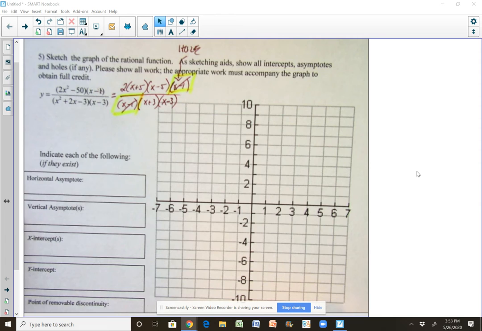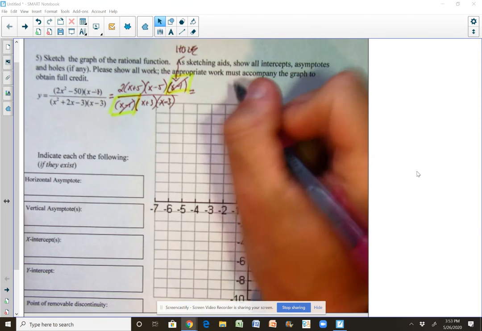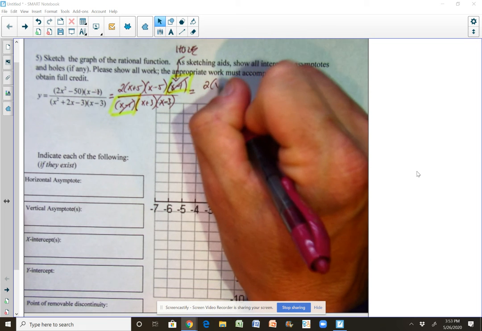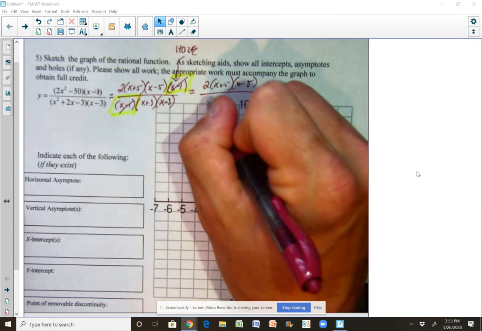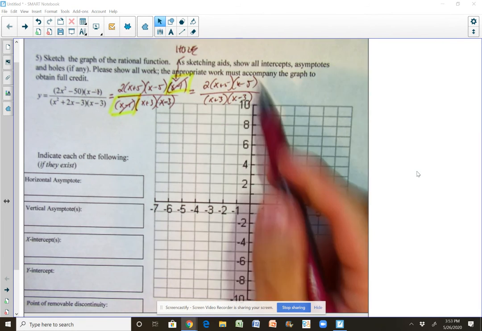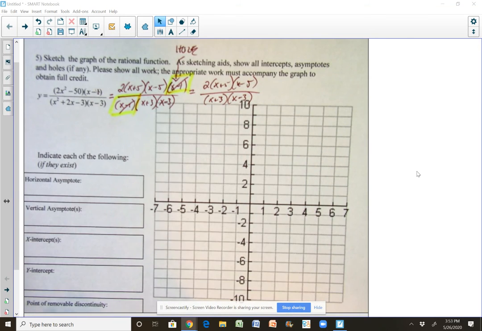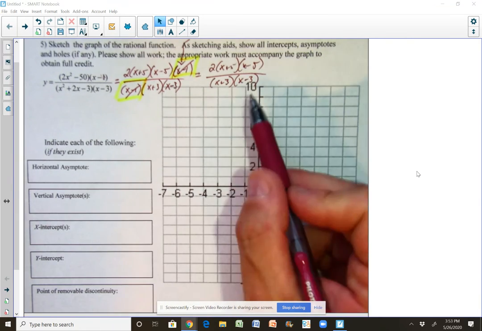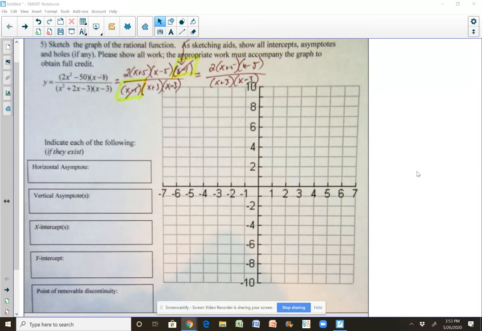All right, so with that hole being in there, let me rewrite the factors without the hole in it, or with that removable discontinuity. So it turns out to be 2 times x plus 5 times x minus 5 over, and then on the bottom would be like x plus 3, x minus 3. That's essentially what we're looking at with the hole removed. And we'll go back and we'll find out, where is that hole? We'll figure out where it is, and we can do that using the simplified expression and just plugging in the x value from the factor. We'll do that at the end.